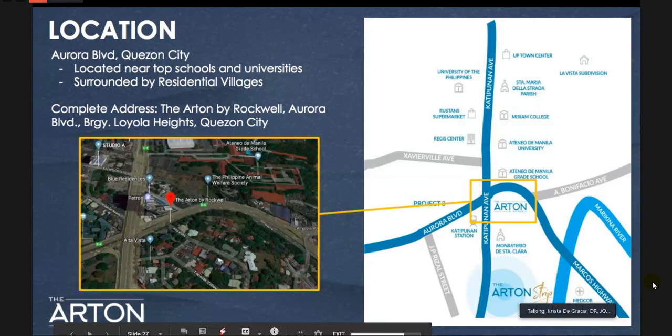Miss Krista, by the way, I would like to introduce you to Dennis. Dennis is our branch head for Luzon area. So he may be the person that will be frequently in your office from time to time, I guess. Well, we have a lot of offices, so whenever you drop by the Arton Strip, I might just not be there. But I'd be glad to exchange messages with you, sir, whenever you have questions or you have clients who would want to visit us. That's good. Nice to meet you, Sir Dennis. Thank you.